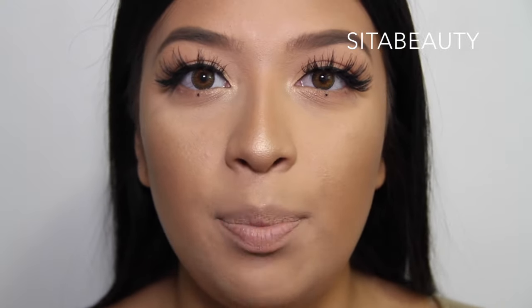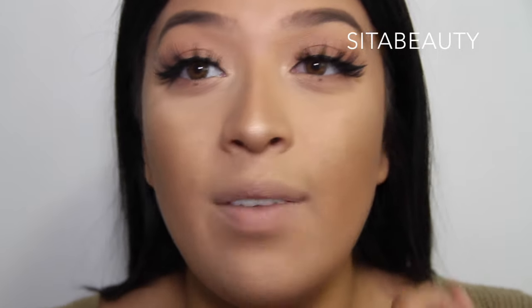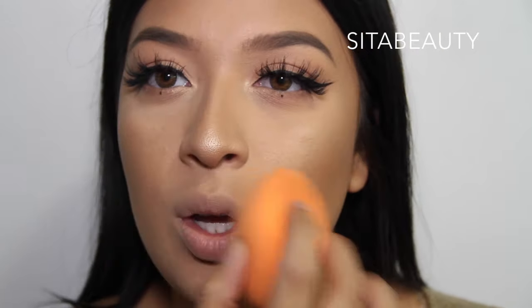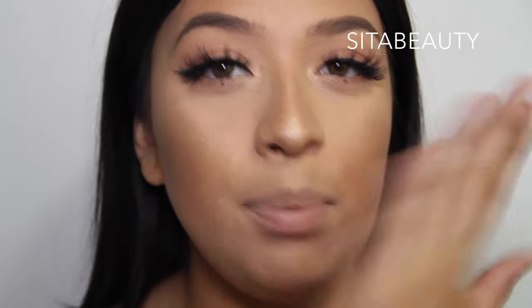The first thing you ever want to do when applying a liquid lipstick is exfoliate your lips. You can use sugar, or sugar and oil, or if you have any lip scrubs, those are also good. I already did that, and I also muted out my lip color. I used my Real Techniques Beauty Sponge and just patted around it with the extra foundation on the sponge, so the pigment of my lips doesn't show. I like it to be a blank canvas before I apply my liquid lipstick.